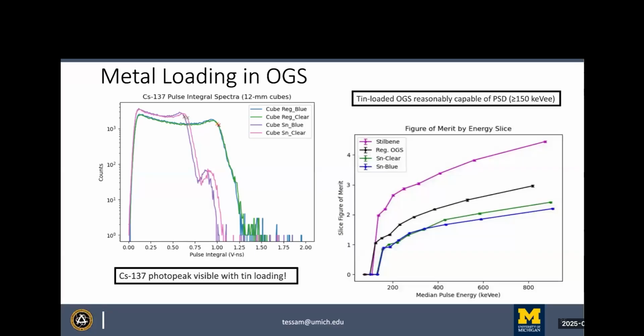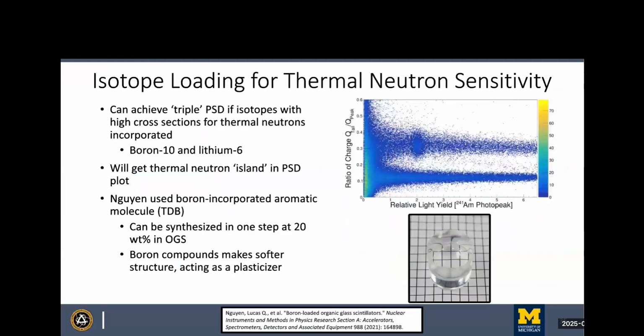And when I investigated the PSD figure of merit of the tin-loaded glass as compared to regular organic glass and a stilbene crystal for comparison, it is not quite as good for the tin-loaded organic glass as it is for the regular glass, maybe because of that depressed light yield, but PSD is definitely still possible for energies in the hundreds of keVee range.